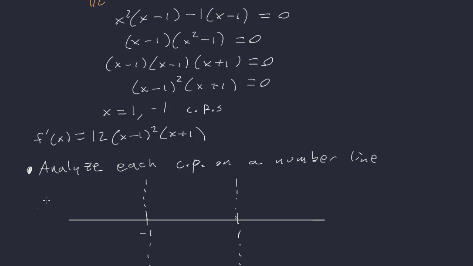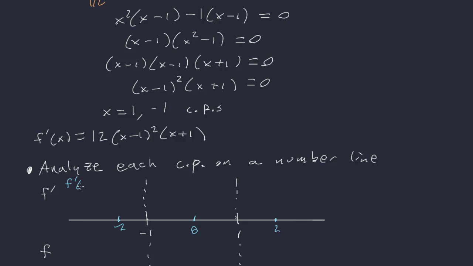And then we're going to check f prime, and it's going to tell us what's happening with f. Now, here's the important bit that I think makes this much nicer: I don't really care what the values are. All I really care about is whether it's positive or negative. So here, I'm going to pick some test values. I think maybe negative 2 would be a good test value. Here 0 would be a good test value, and here 2 would be a good test value.